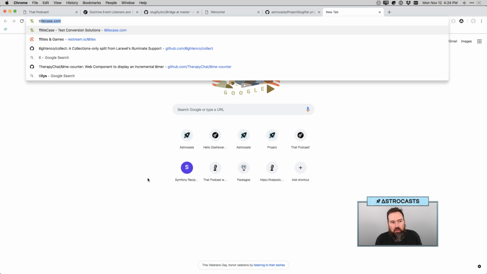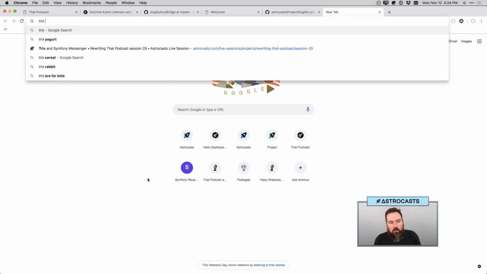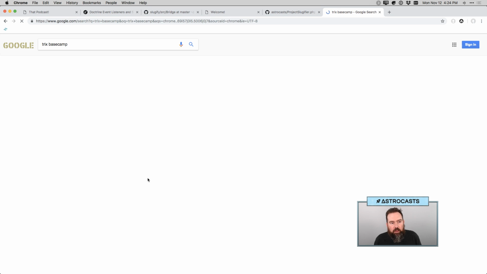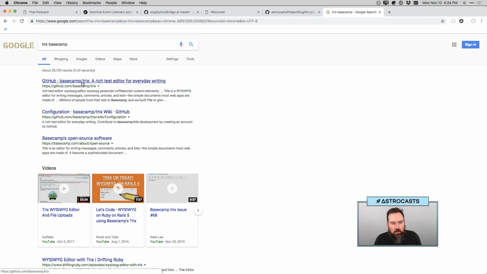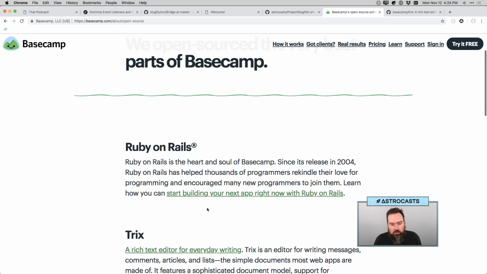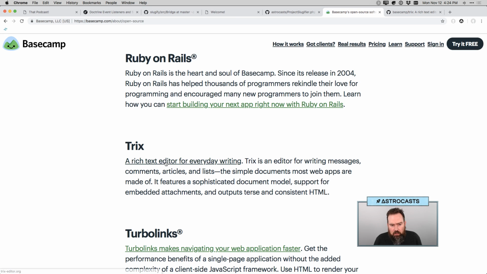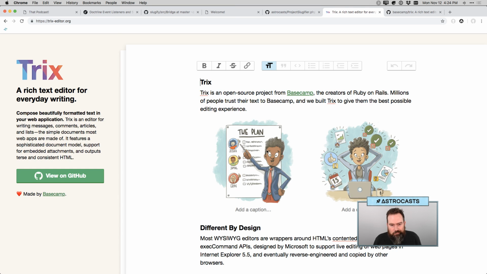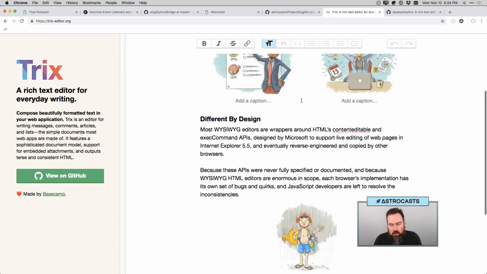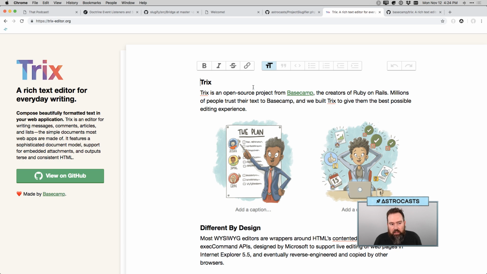Okay, so let's quickly see if we can get the Trix editor up and running. This is something that Dave, the co-host of that podcast, had been talking about a while ago. He mentioned wanting to try and do something with Trix. Trix is an editor for doing sort of WYSIWYG style stuff.